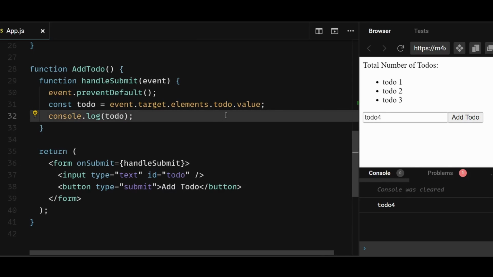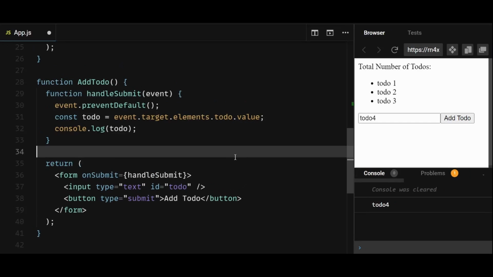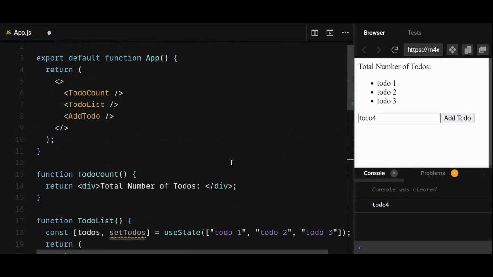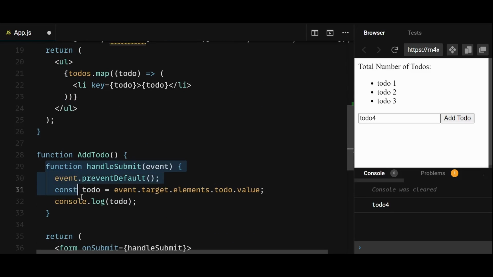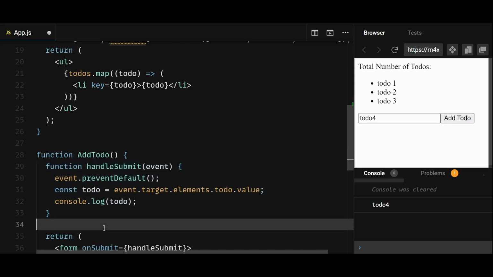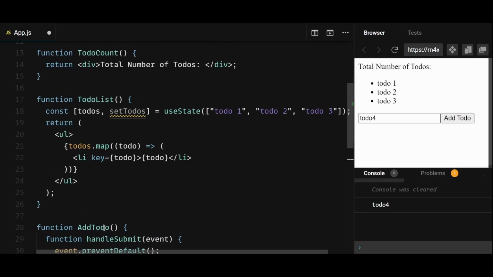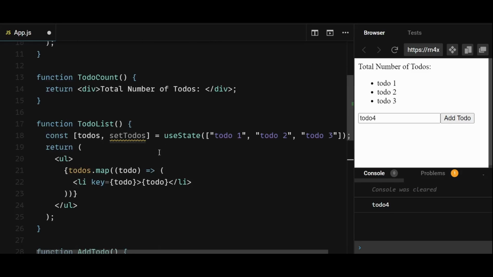So now, first of all, why should you care about lifting the state? Well, if you look at these components carefully, they need to share some to-do state. You need to share that to-do state created in to-do list in order to display the number of to-dos as well as to update your to-do list. And this is where the concept of lifting state up comes in. We lift up state to a common ancestor of components that need it, so that they can all share in the state. This allows us to more easily share state among all of these components that rely upon it.